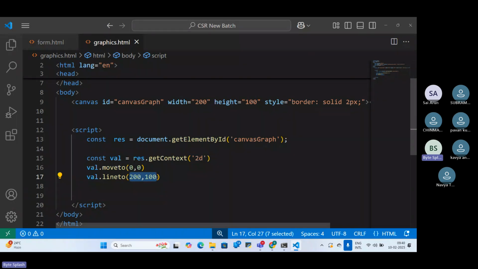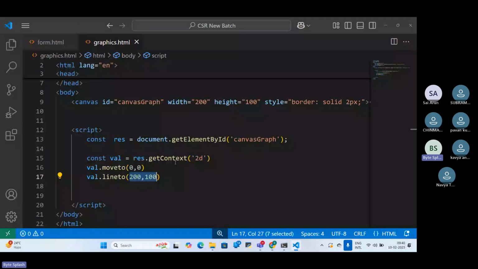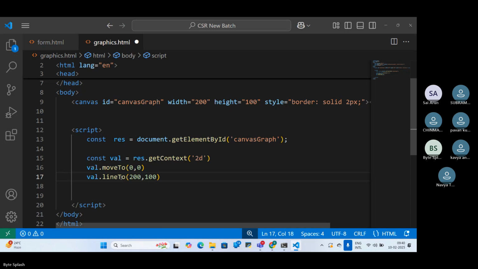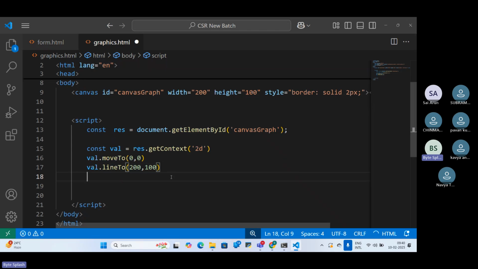Now we will check what it is going to do. Value dot lineTo. I think camel case is supported. Yeah, it is not working, so we will try with stroke, val dot stroke.